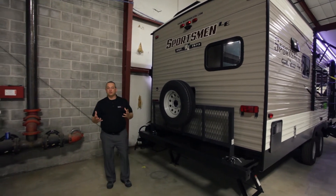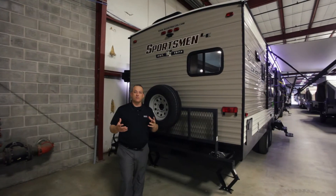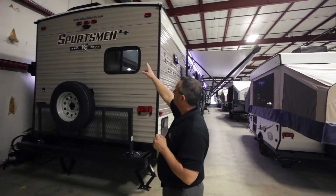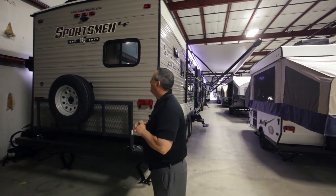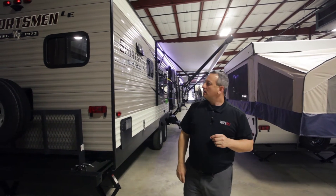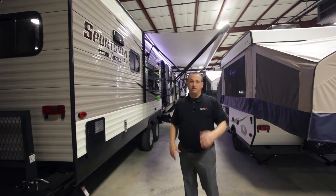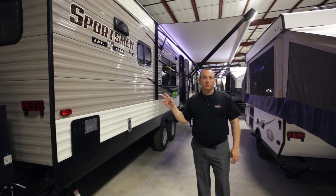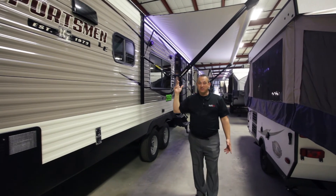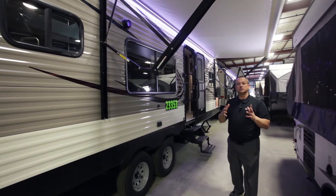Those Furion electronics are pre-wired right here in the back as well. If you want a backup camera, it's as simple as taking out four screws, plugging in your camera, and you're ready to go. KZ has been in business since 1972 and produces these in Shipshewana, Indiana. The fit and finish of a KZ product is something I like to point out — this one is backed by a 12-month bumper-to-bumper, roof-to-road warranty, as well as a full walk-on TPO roof backed by a 12-year manufacturer's warranty.